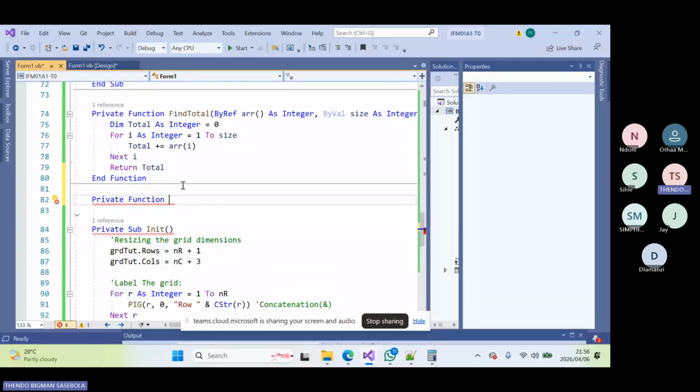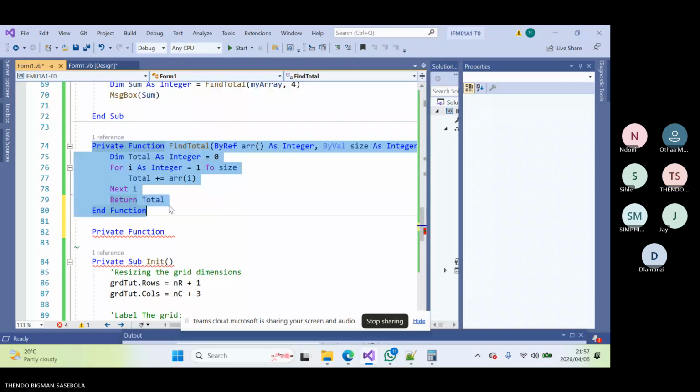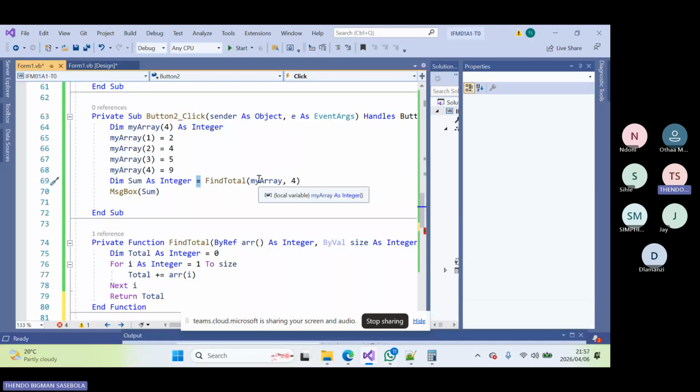Another paper is going to say use a function like this to find the total. Then you'll be expected to do this using a function and call it here like this. Now we realize that this is possible when this function actually returns a value. If it's a subroutine, we cannot do this.